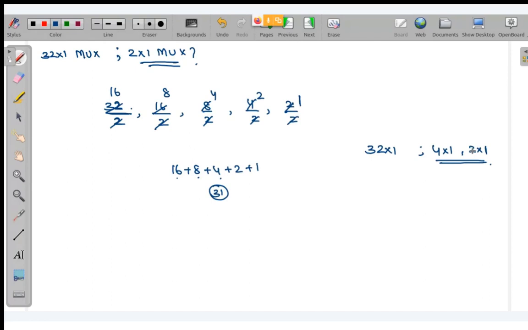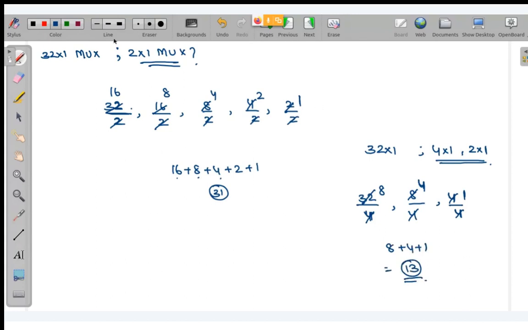Chandana is telling. So look over here. 32. You need to divide this 32 with the largest available mux you have. So that is 4. So divided by 4, what do you get? 8. So 8 once again you can divide with 4. So what you will get is again 2. Again 4 you can divide it by 4. So that will be 1. So you will be requiring 8 plus 4 plus 1. So that is 13 number of mux will be required. How come 3?